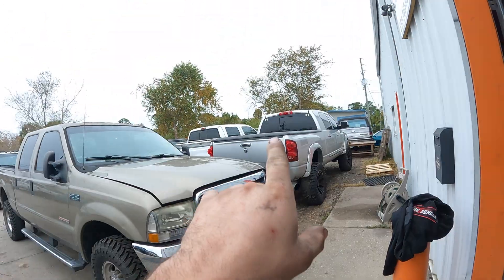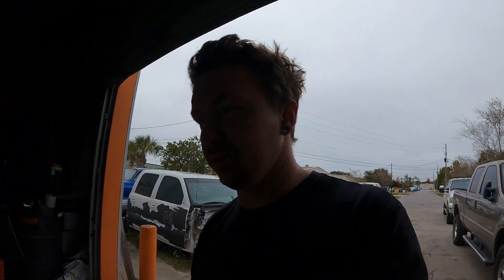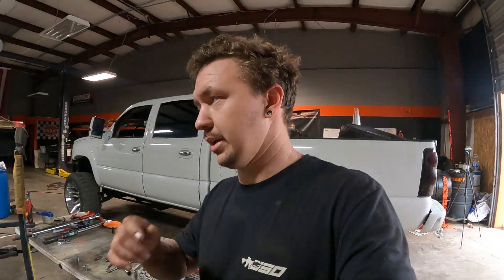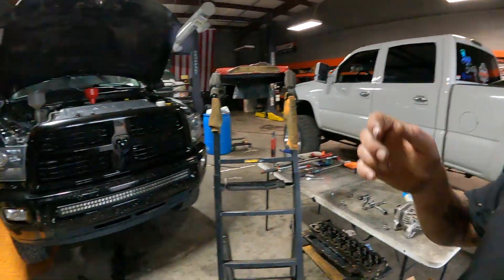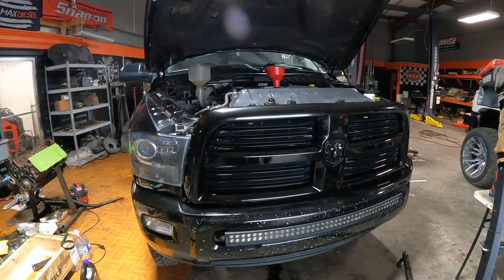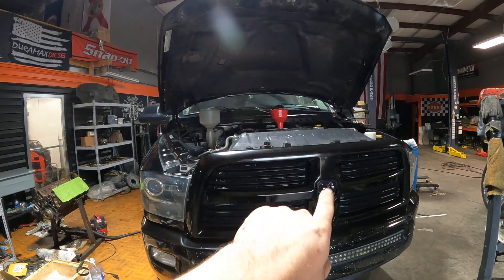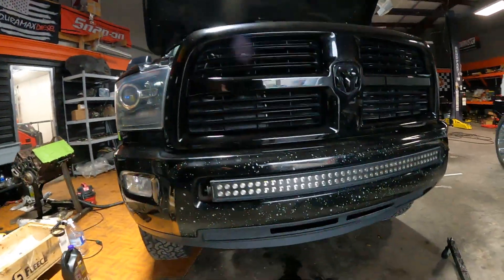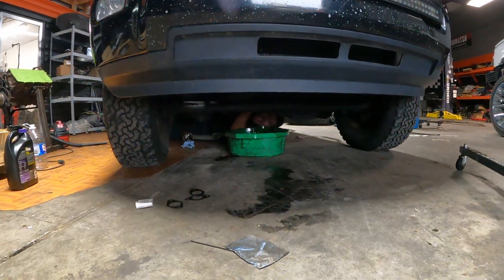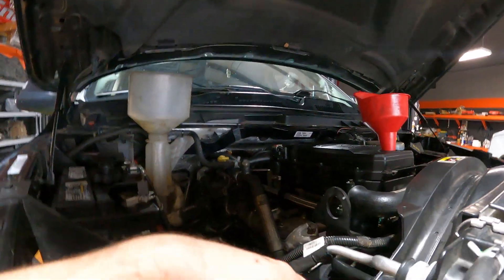All right guys, we are going to wrap up this Cummins here. We just parked the Duramax — it looked like it had a little fuel leak — so we are just working out all the kinks. Same motor, just rebuilt it all and did all that stuff. This Cummins is pretty sweet: we just did a fleece street head on it, studs — what kind of studs? We don't want to talk about it, not my first choice but customer-supplied studs — and it's got a fleece turbo and a 10 mil stroker pump.